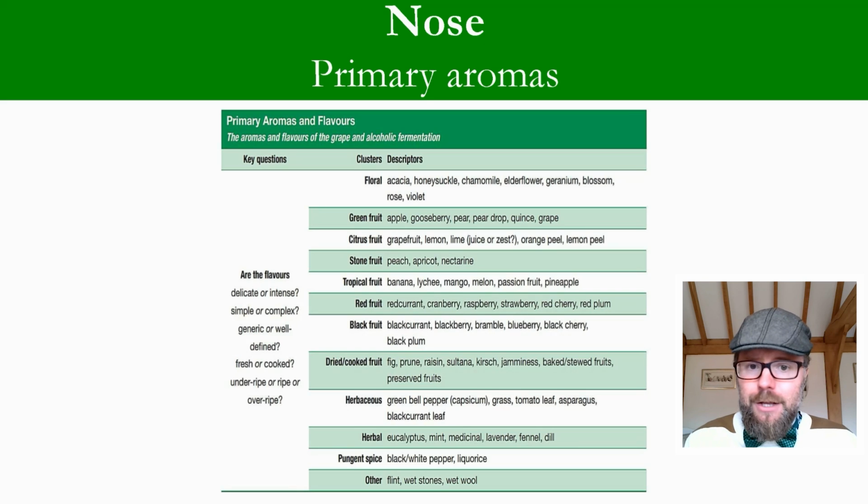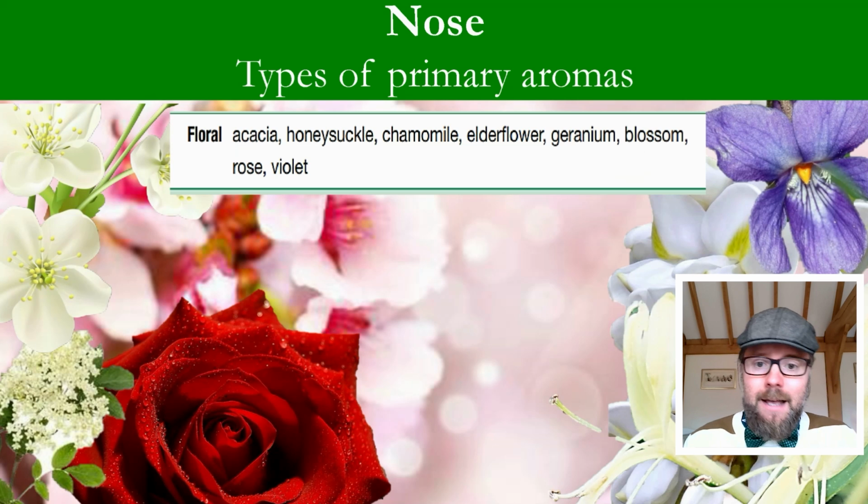Now I'm going to go through each of these clusters, and I'm going to show you some lovely pictures of the actual descriptors within each cluster. First up is going to be floral. There you see floral, very nice. Floral is that first cluster with a lot of volatility. You find a lot of intensity, and characteristics listed there like acacia, over on the right-hand side, the white petal with that little yellow center. Honeysuckle at the bottom right-hand side. Chamomile towards the top left. Geranium blossom. This is all kind of blossom.